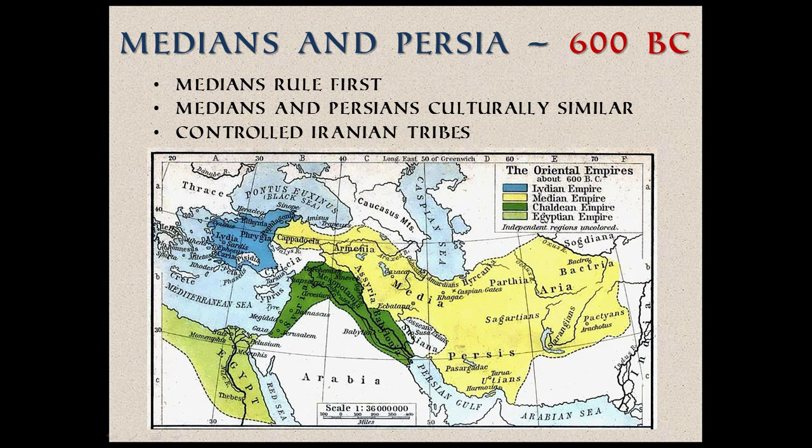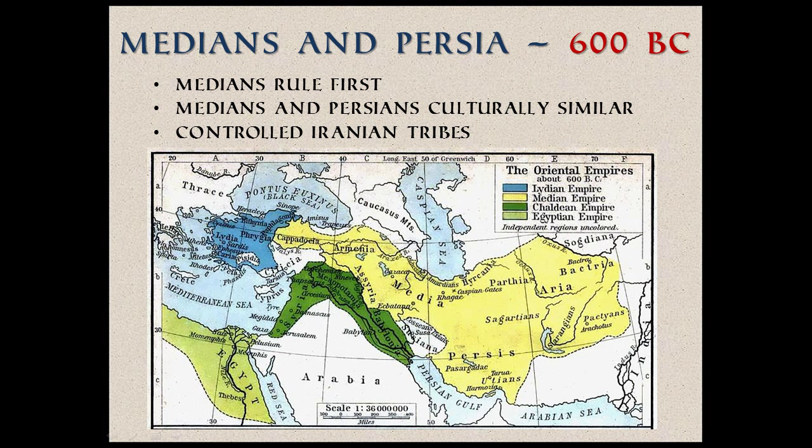Now, the Medians and the Persians are very close culturally. You'd almost call them close cousins. In fact, the ancient Greeks had a hard time telling the difference between the two. And that is why you'll see Herodotus, if you decide to read him, or if you have read him, consistently call the Persians the Medes, because they saw no difference between the two. He'll also refer to them as the barbarians, because the Greeks, especially the Spartans and the Athenians, viewed the Persians as mere barbarians. Of course, they were much more than that. This was an advanced civilization that deserved the name empire.